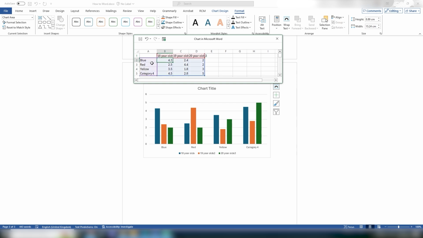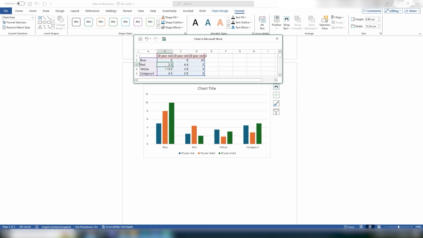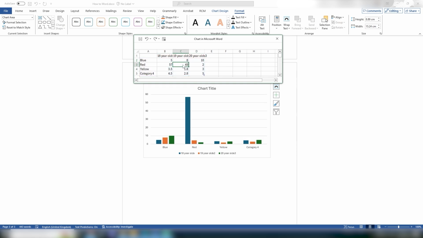And now what I can do is come in here and add the representation of these numbers from the data I've collected. So I've done a very intensive study, as you can see, of this age demographic and what are their favourite colours. And what I've decided is I'm going to put in some random numbers instead because I have not done that. And as you can see, as I type in numbers from here, that is then very quickly reflected onto my bar chart.